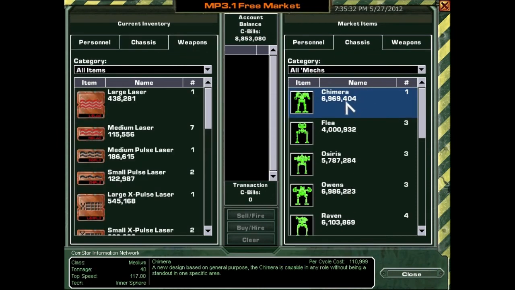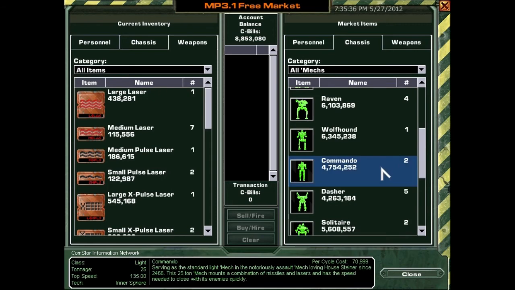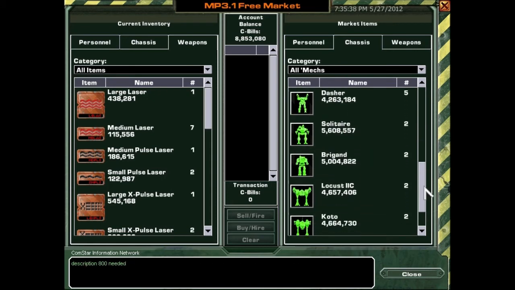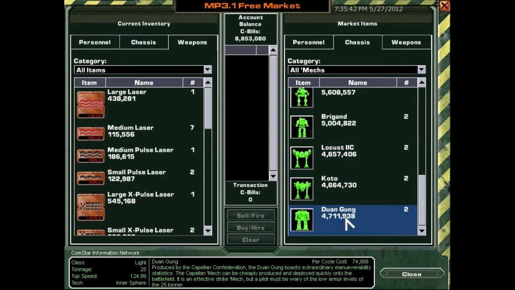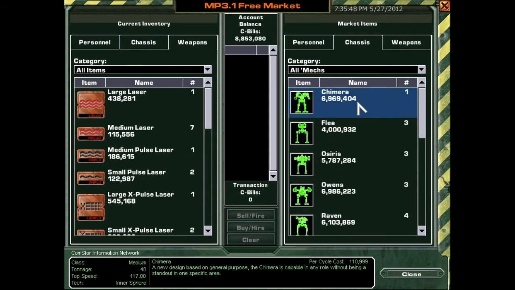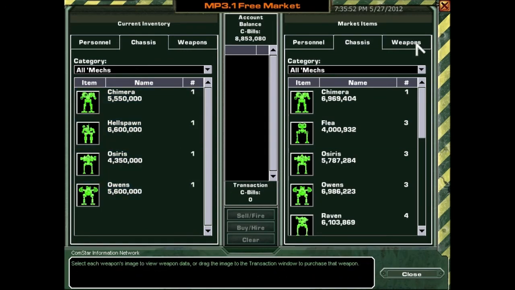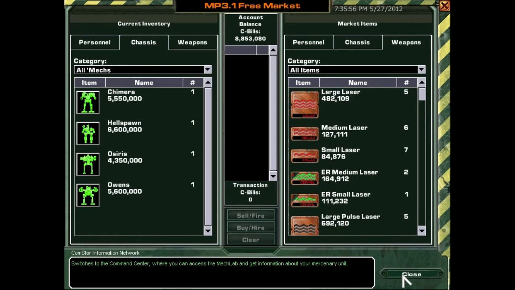Okay. Anyways, chassis. Commando, not that good. Solitaire, okay. Koto, Locust. I don't need any of this. I need a medium mech. Another Chimera is available. I'll be thinking about something to sell. Next mission, I'll be able to pick up some good mediums, I guess.